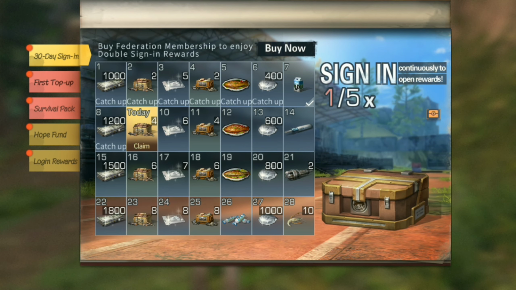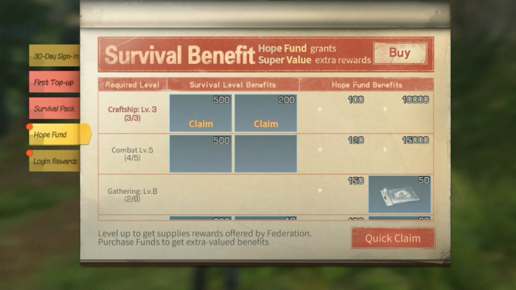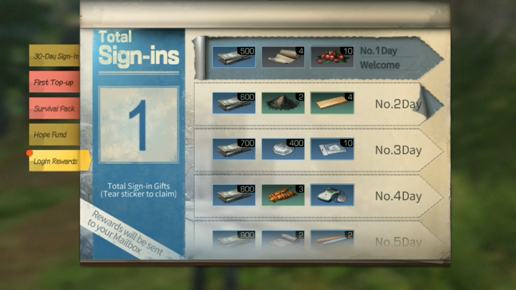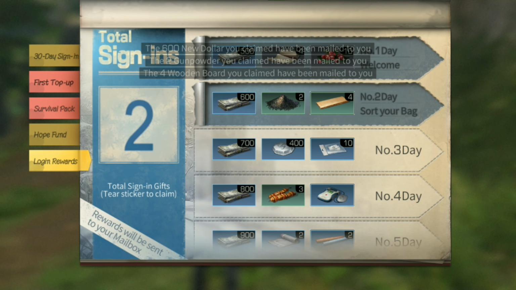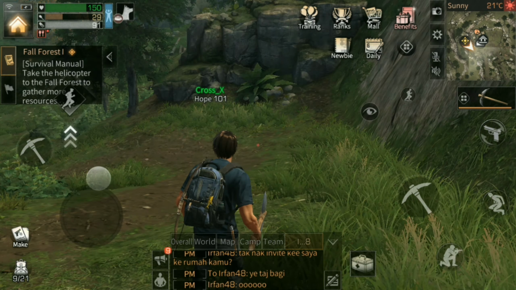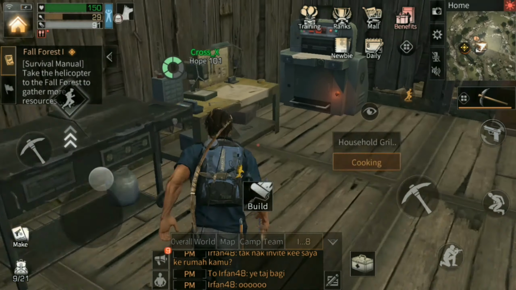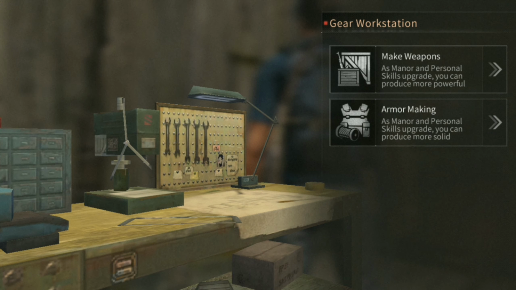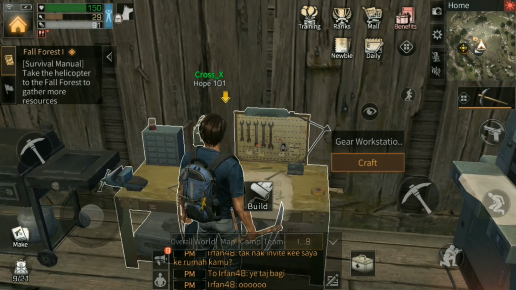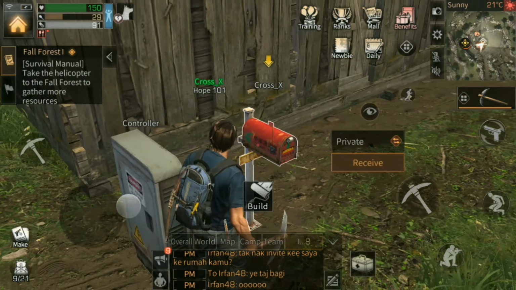Benefits, let's see. Do that. Legging boards. Okay, I got some stuff. What's this? Gunpowder, wooden board. Wait, can I make the ammo box now? I need the ammo box now. Gunpowder, two wooden boards.